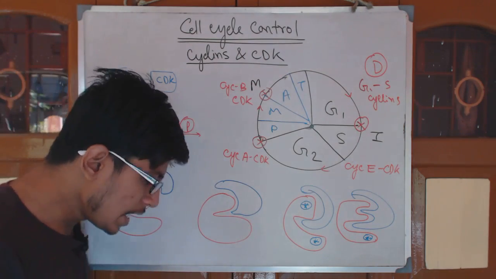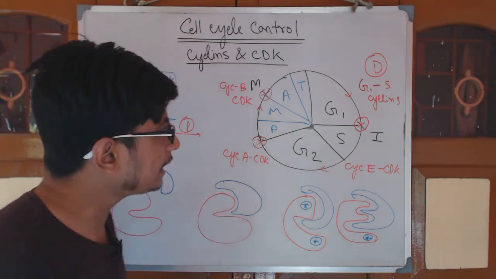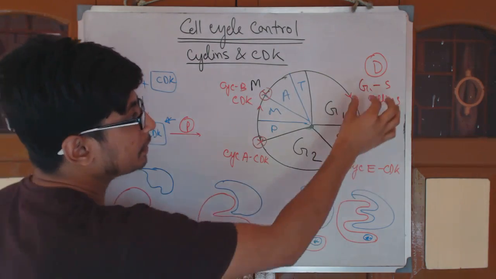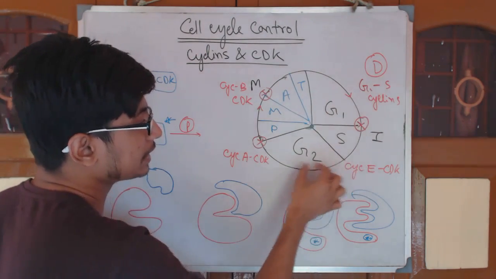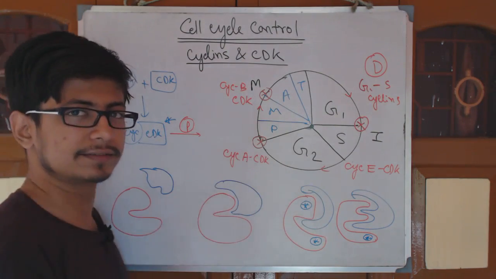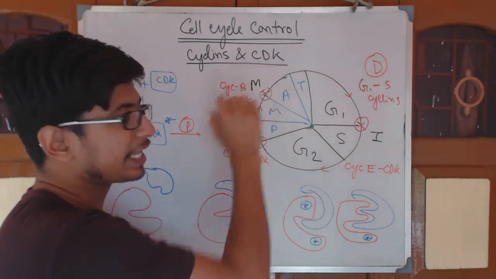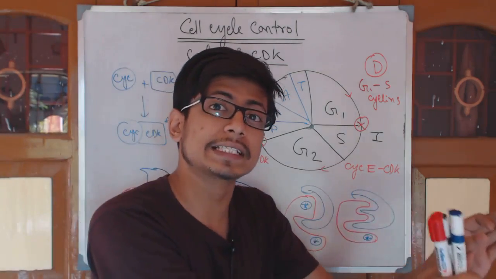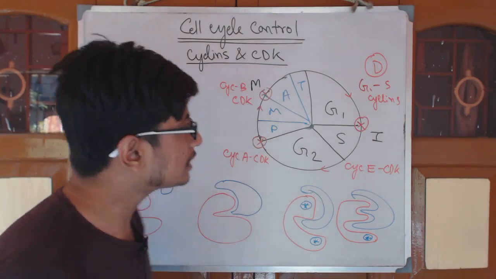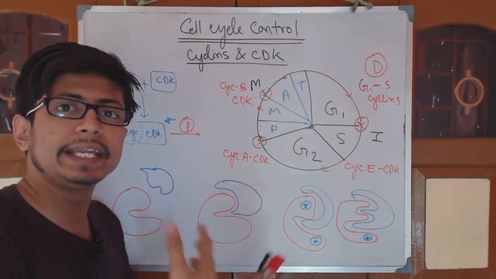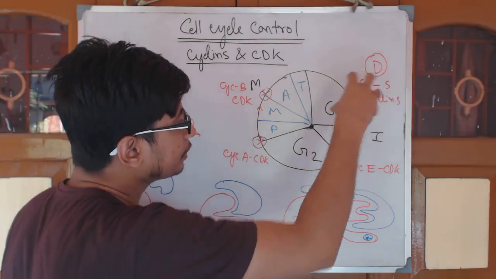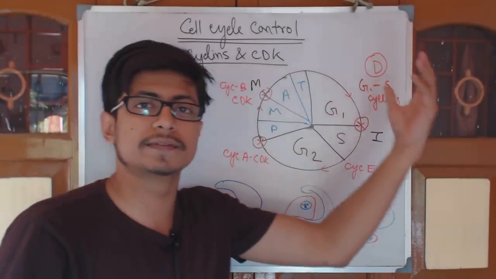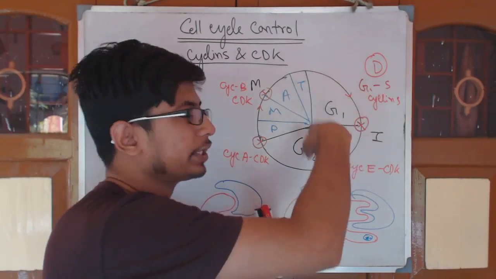Now one thing I must tell you: these cyclins are specific for each phase, right? For example, G1S cyclin will not function at G2M phase, or S phase cyclin will not function at M phase. They are specific for a specific phase of the cell cycle. Why so? Because let's guess the cell will go and divide again and again. If G1S cyclin remains here at the S phase, then it will again turn the G1S phase on and try to put the cell into the S phase again.